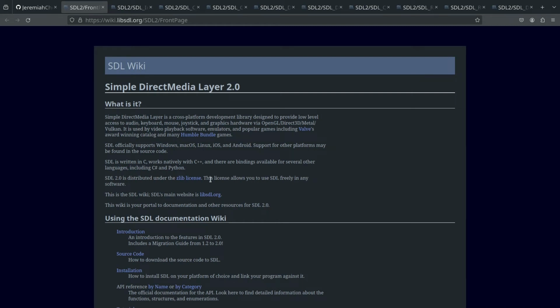Okay, so today we'll be making a window with SDL2 in the C language. We're not really going to need much today, but I am going to start by cloning a repository from GitHub that we will be using in later videos.